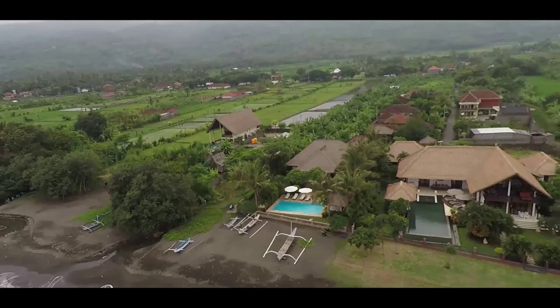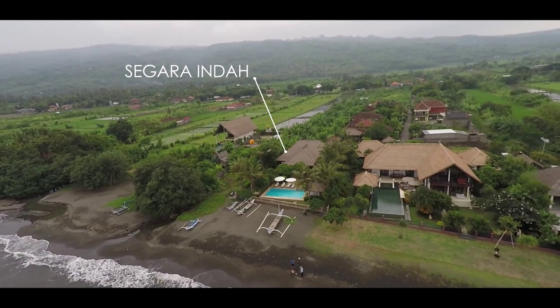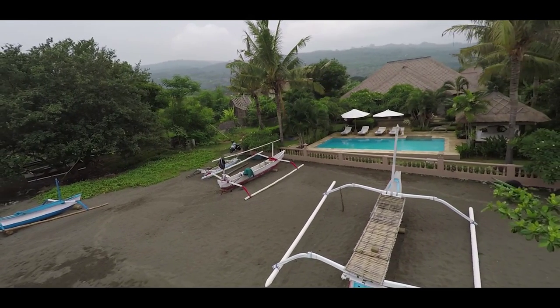Old Bali charm is still very much alive in the north and just being on this side of the island feels completely different to the hustle and bustle of the south. Welcome to Sagara Inda, a luxury oceanfront villa that is part of beautiful Tamukas Bay in North Bali. It's a 10-minute drive west of Lavina and about 20 minutes from Singaraja, Bali's former colonial capital.